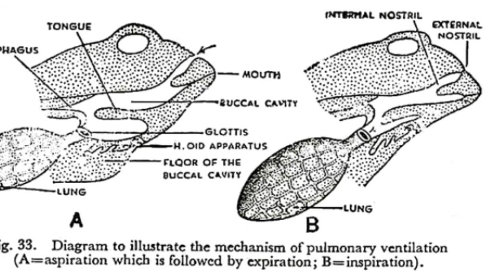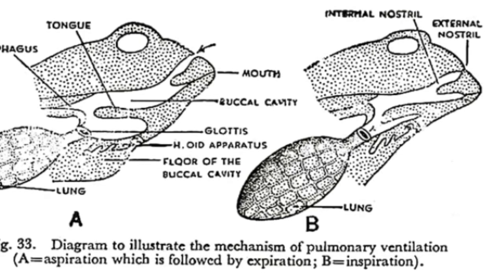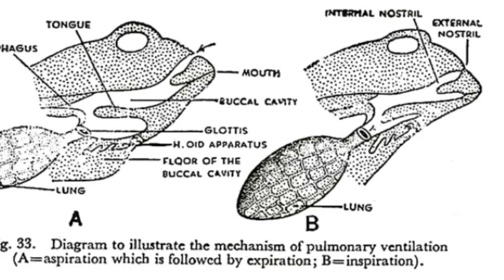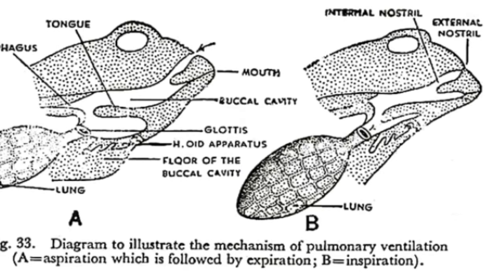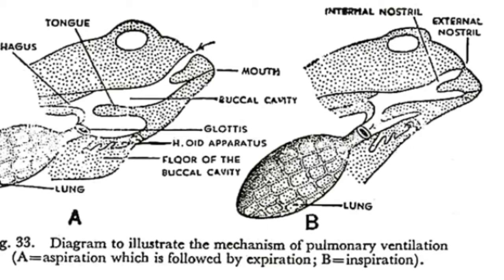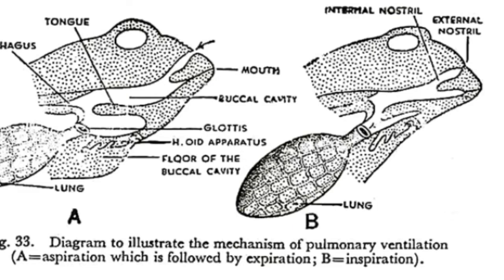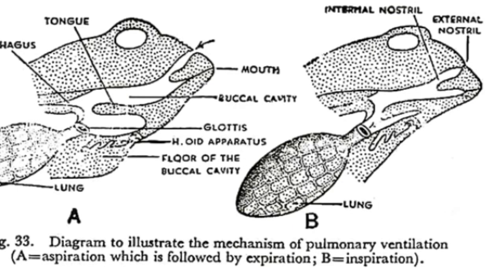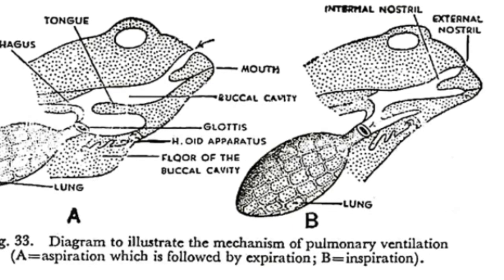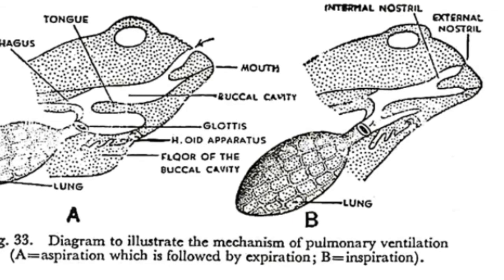The trunk muscles obliquely contract upon the elastic lungs. This expels air rich in CO2 through the glottis, which opens at this stage. The buccal cavity, which is already full of inhaled atmospheric air, becomes very much distended with the exhaled air from the lungs. A mixture of the two kinds of air now rushes out through the external nostrils.